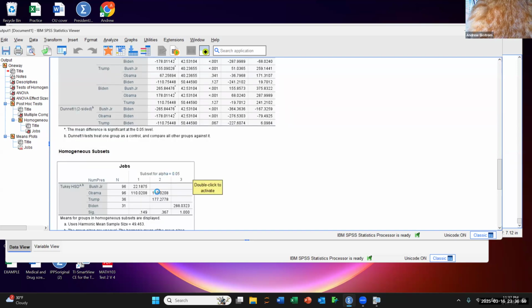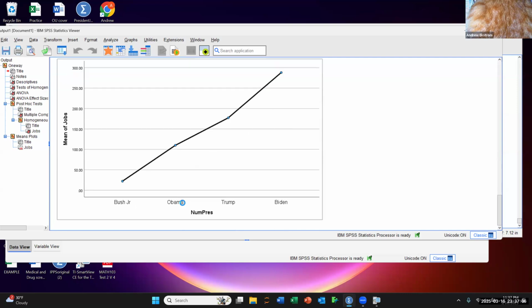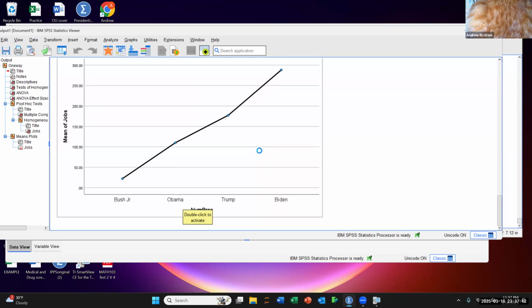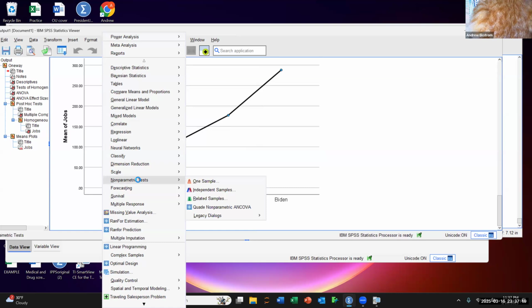And we can look at how some of these groups seem to compare to each other, which is kind of weird. Looking at the 4 presidents in a row, you can see that there seems to be a bit of a trend going on there. But again, because the data is saying that we don't have equal variance between the groups, that ANOVA stuff, even though we could, a lot of times you will actually see people use that anyways, it's not the appropriate thing to do.